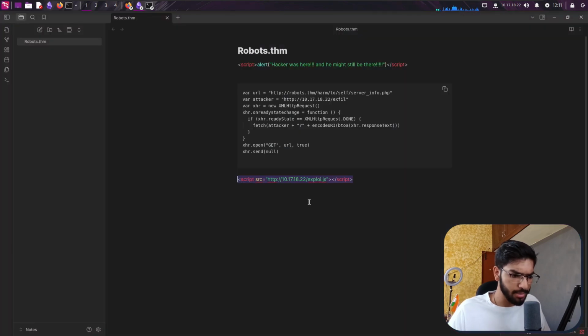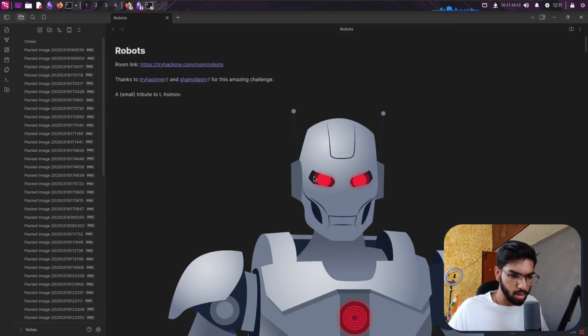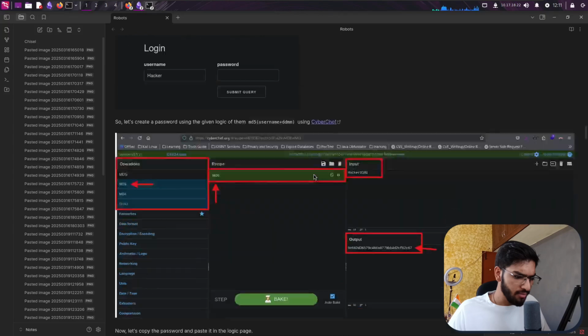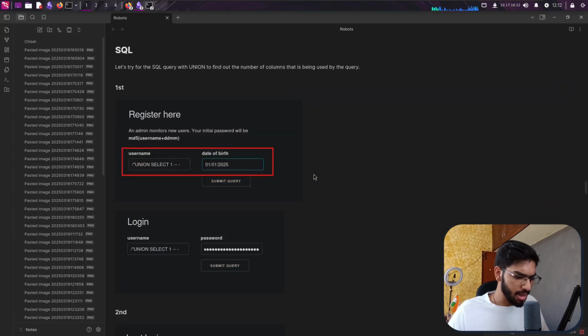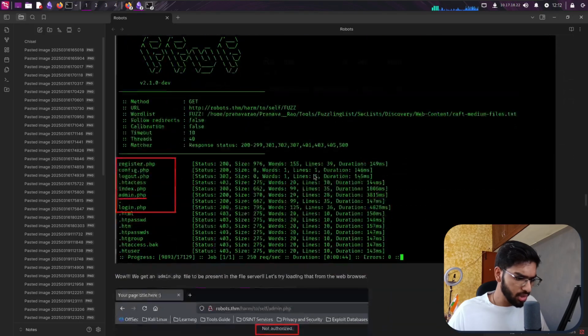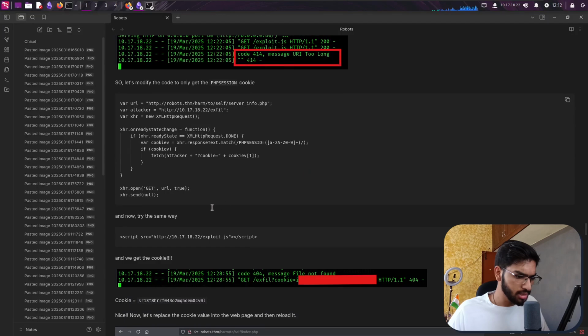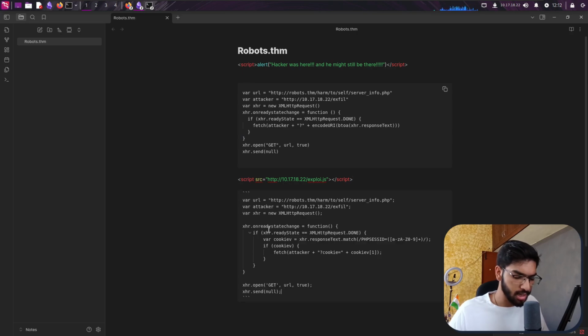Let's modify our script. I have already modified the script in my blog post or my notes which I had made. I'll just copy the same thing so that we save some time and maintain some authenticity of the code. Let's see, where is it? It's further down. Yeah, this is the modified code. I will explain what that exactly means in a second. So let's come down and paste this here.